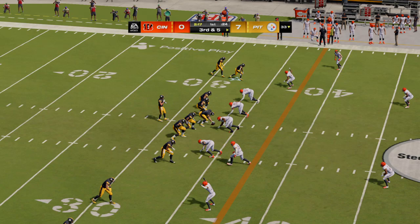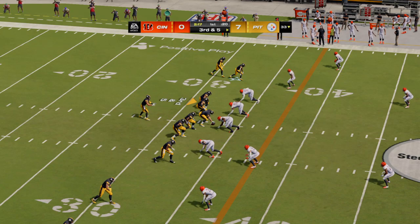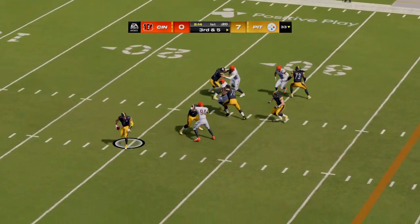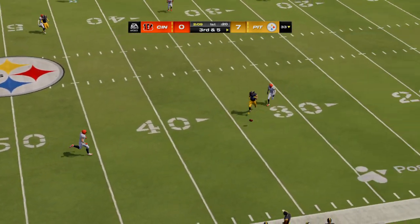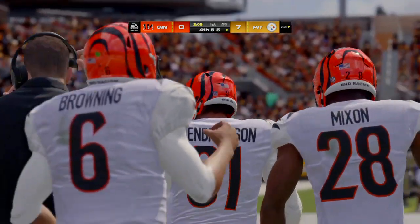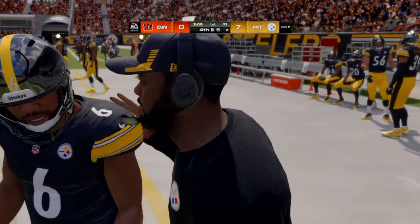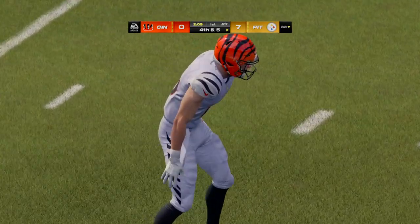An incomplete pass on that last play, and that means they'll need to come up with something here on third down. Looking to throw, Pickett. And this one is incomplete. Not only did he have a chance to scan the field there, it felt like he had a chance to scan it twice. The protection was that good. Unfortunately for him, the coverage downfield, equally good.